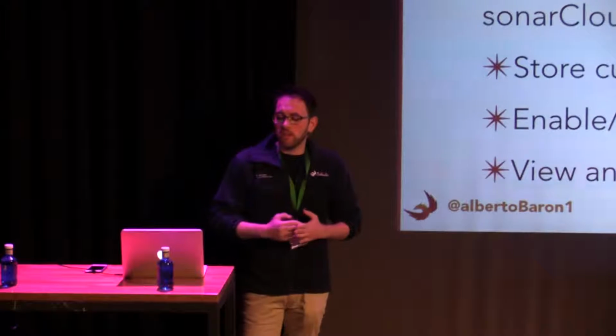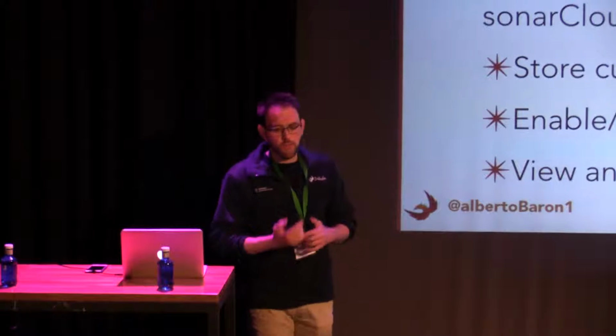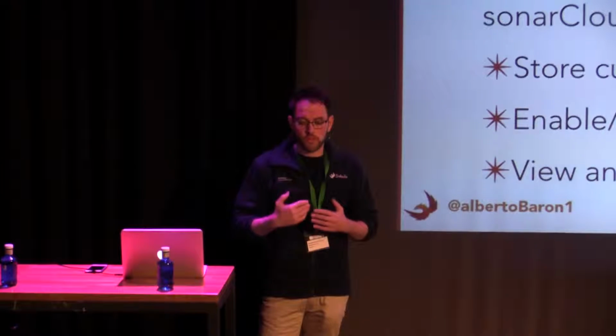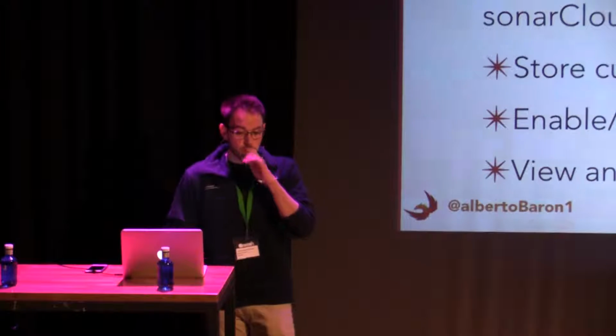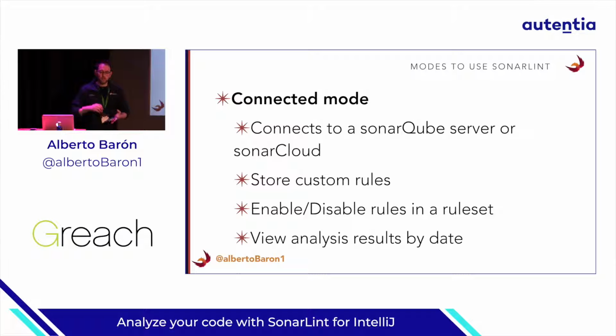And the other mode is the connected mode. In this case, it refers to a collaborative mode to work with your team. You know that when you merge your code, you have to compile, you have to execute tests, and you have to validate your code. SonarLint can help you because when you merge your code, it can do an analysis of your code and send you the problems or the vulnerabilities that your code has. To do that, it has to be connected to a SonarQube server or SonarCloud. And in this case, it is possible to create your own custom rules, or you can enable or disable rules in a rule set.